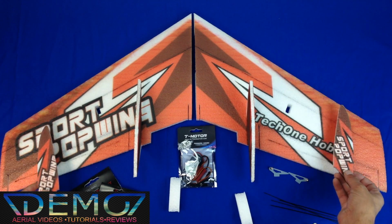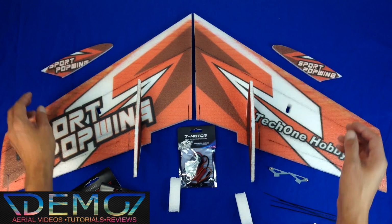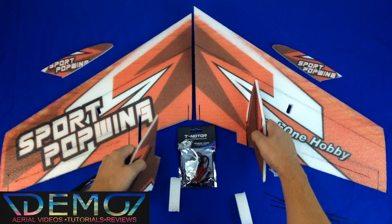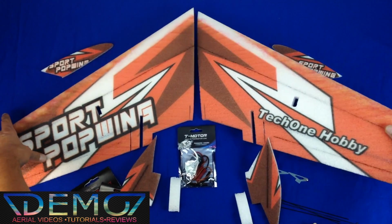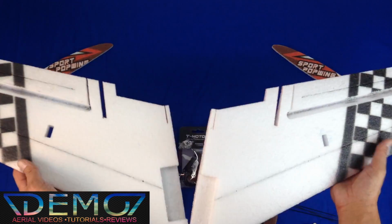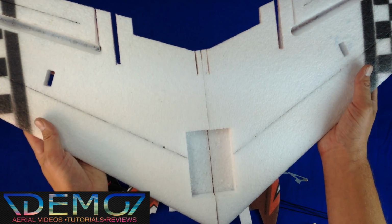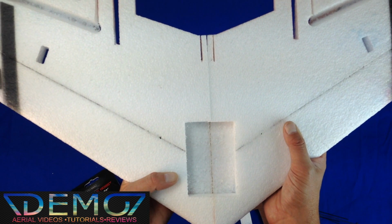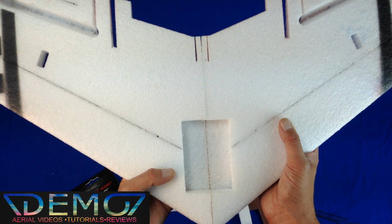Now I'm kind of on a lamination kick, so I'm actually going to laminate this wing and make it even stronger than stock. Okay, so let's take a look at the bottom of these wings. This should go together fairly easily, and the other thing I might be doing to this is I might be painting this as well. Now my preferred method for gluing is with foam tack.